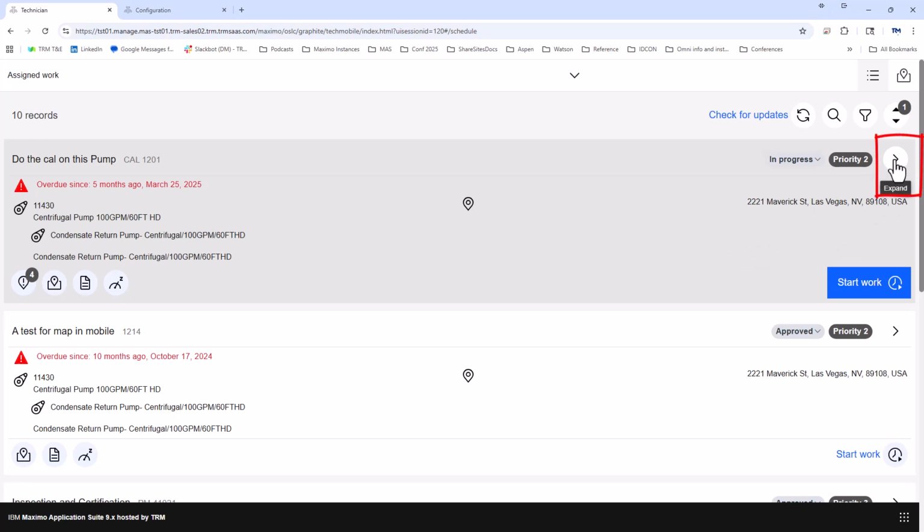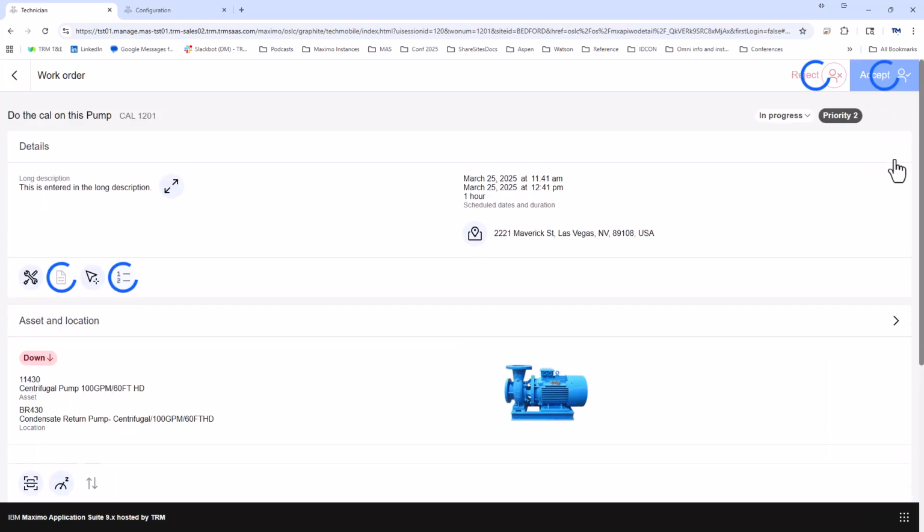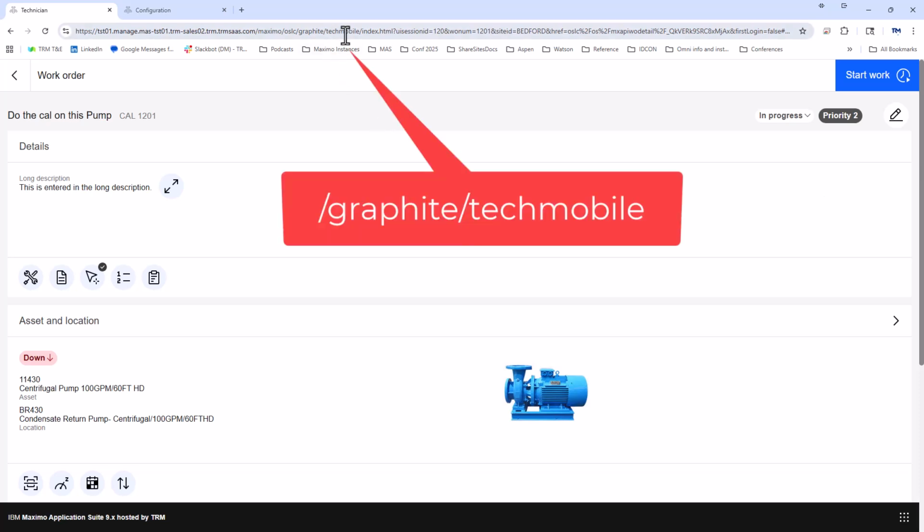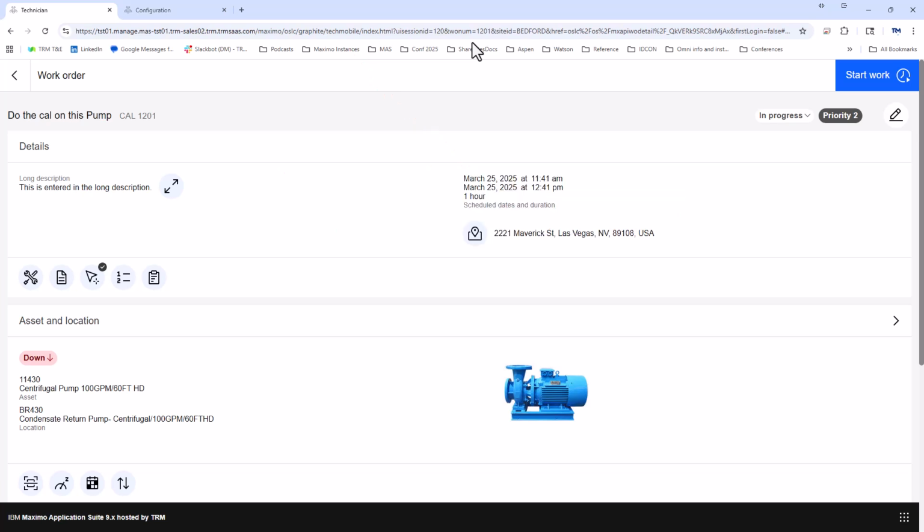And you're going to notice that the URL is far more sophisticated than before. Some things are similar. Certainly, we are still in the same application. However, we can see there's a bit of a query here. We're looking at a particular work order number, the site that it's in.